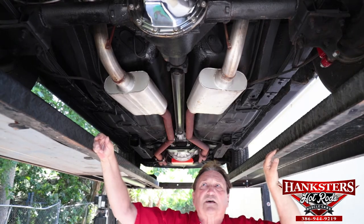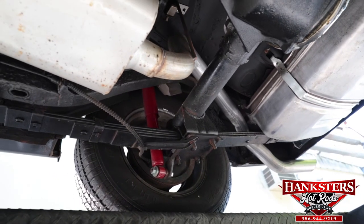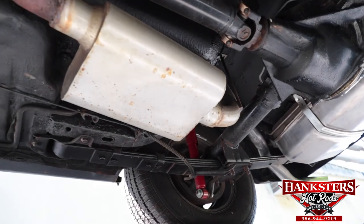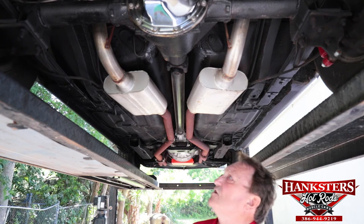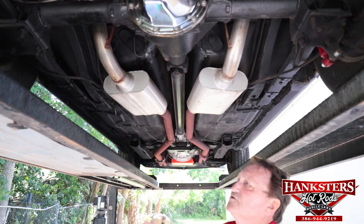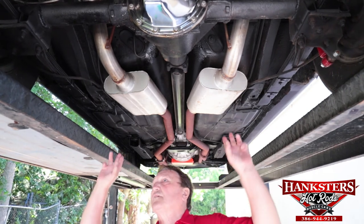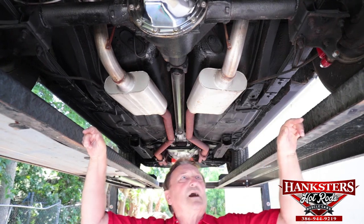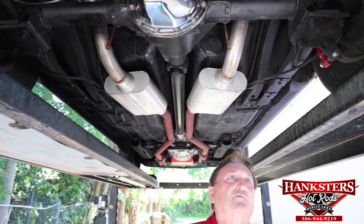Brand spanking new gas tank. New gas tank lines with it. Drop downs into quarters are very, very nice. I don't see anything underneath the car that's detrimental to it. It appears to be nice and solid, other than one little tiny mark from the jack through the years. I don't even see any marks on the frame. Subframes as they continue over the rear housing and toward the back. Real nice and straight, no deterioration on them whatsoever.